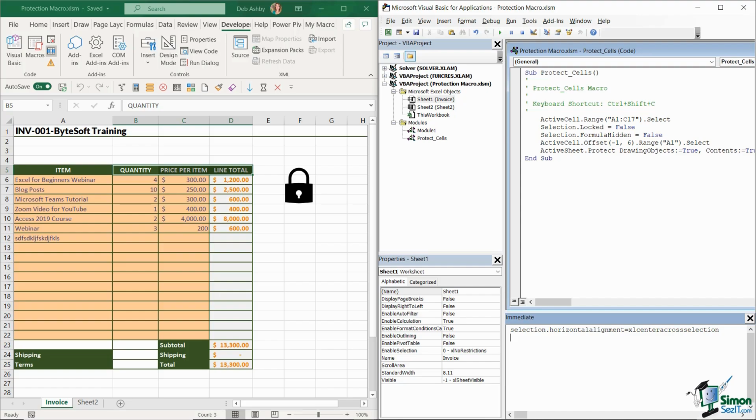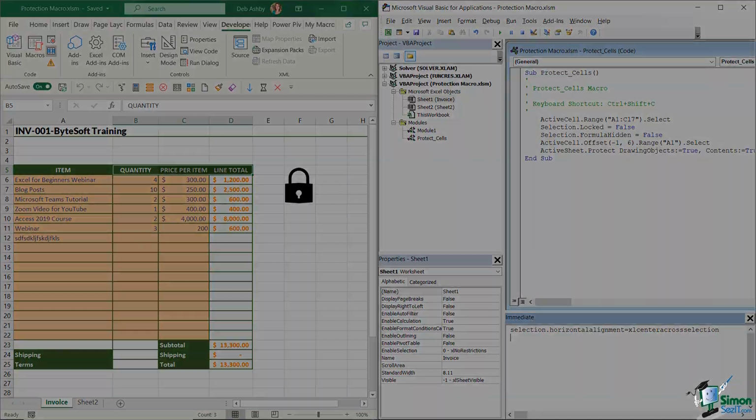And if you find the immediate window particularly interesting, then there's a whole heap of information about it online for some further reading. But for now, we're going to shift our focus back to our code. We're going to take a look at macros that we've already created. We're going to work our way through the code line by line so you can start to understand how to read through your code and also do things like identify errors and test out your code. So that's all in the next lesson. I will see you then.